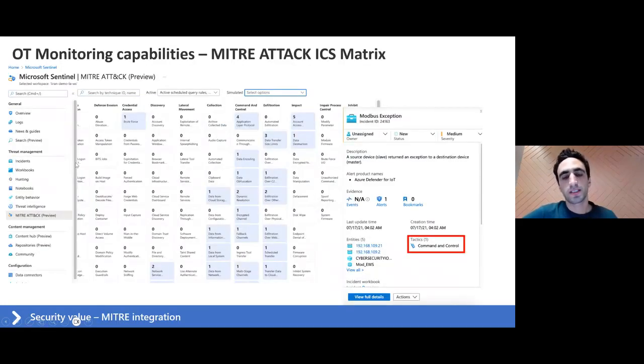And lastly, in this section is the correlation to the MITRE ATT&CK framework. Now we understand that most organizations have one strong trained SOC that is working both the IT and the OT security risks, and to allow the same SOC to understand these OT risks and OT threats, we've mapped in the cloud platform all of our alerts to the MITRE ATT&CK framework, making sure that if a SOC analyst sees a PLC stop command alert, they know where in the MITRE ATT&CK framework it meets their risk analysis.